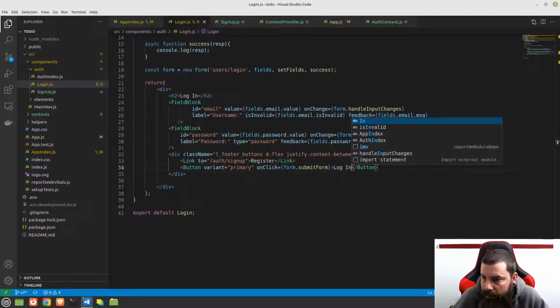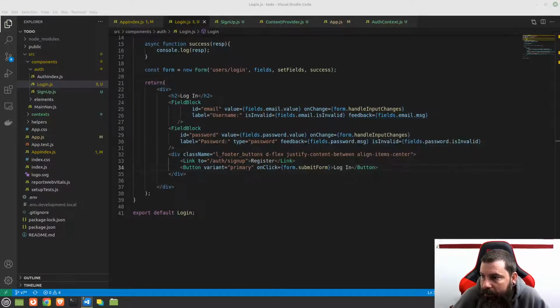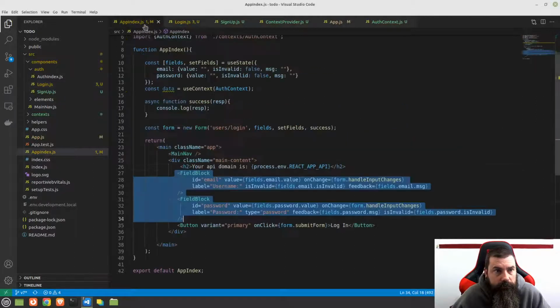So let me see, in our app index here, we've been just kind of doing a lot of stuff in this app index, but the app index needs to be a little different.